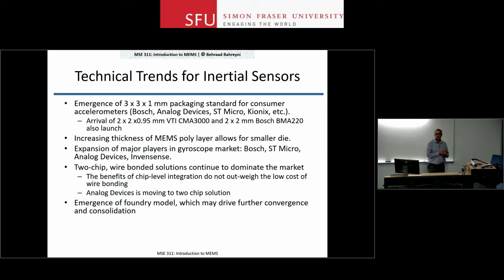And foundries like TSMC or others that are around, and they can make your MEMS device, provide the opportunity for newcomers. So if you have a great idea for making MEMS accelerometers and there is a demand in the market for your idea, it's now easier than before to have it made by somebody from outside. So from that point of view, things have become easier, but on the other hand, a lot of smart people have been thinking about these problems for decades now. So if you have a great idea, there is an opportunity.